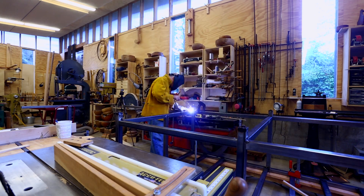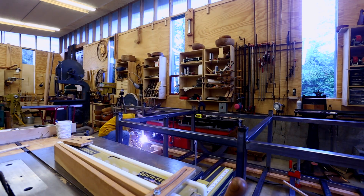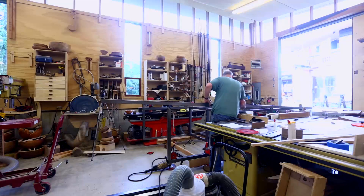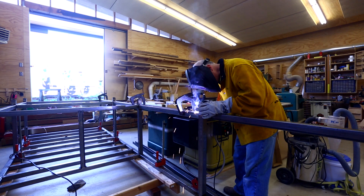I played around with a filter on the camera to see if I could actually videotape the weld as it was happening, which worked okay. The weld's not the best in the world, but it works. Then it was putting on all the bracing for the legs — a lot of welding, a bit of grinding, looking at the weld, re-welding. I realized doing fairly thin tube with stick welding is hard and takes more skill than I have, but the frame seems to be holding together.